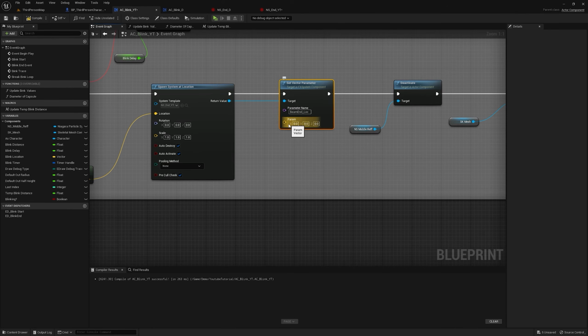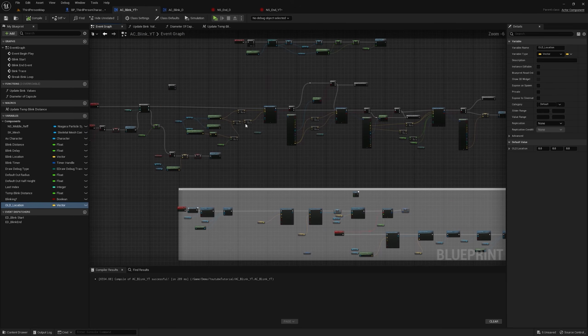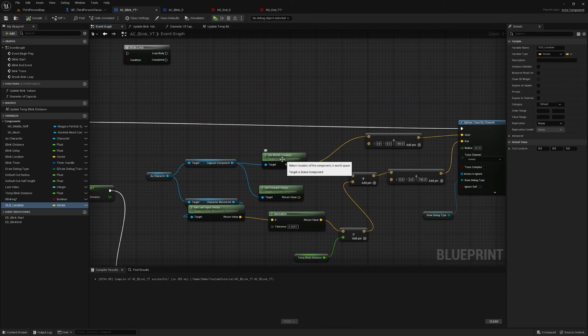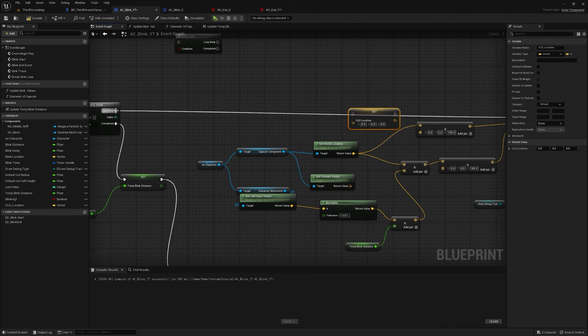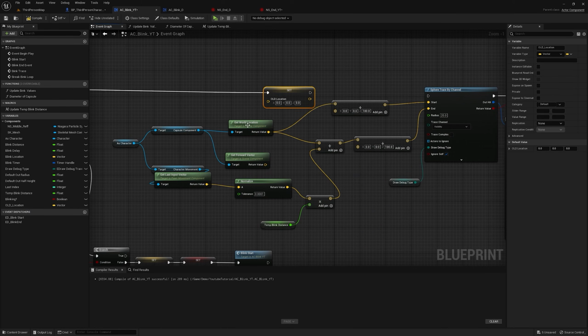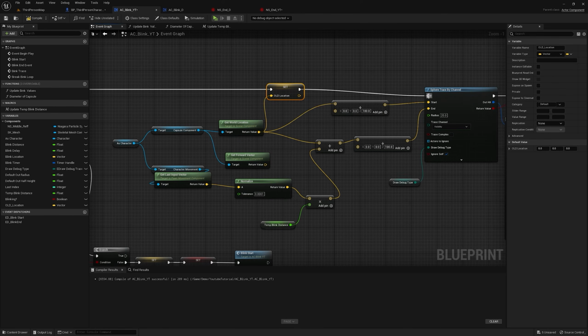This is the location of the character but before the blinking. In order to get that, I will drag and promote this to a variable, and type in old location, and we can get this old location from here. I'll drag this in and connect this here, here and here.